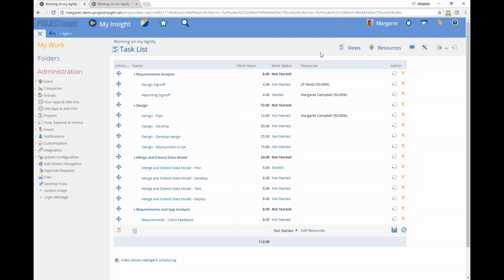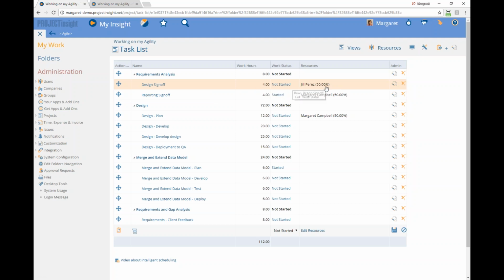But let's look at what we're already familiar with super quickly. For example, you're going to want to decide how many work hours each of these tasks are going to take. That's really important for resource allocation, but it's also important for just level of effort in general. That way, when Jill goes to look at this design sign-off, how long should this take her? It should take her about 4 hours. All right, we all agree on that? Yes, we all agree on that.